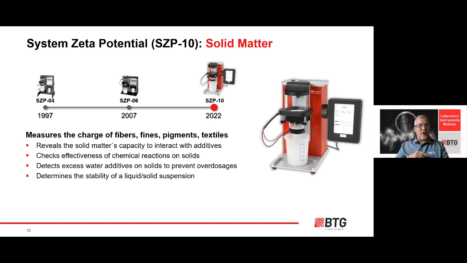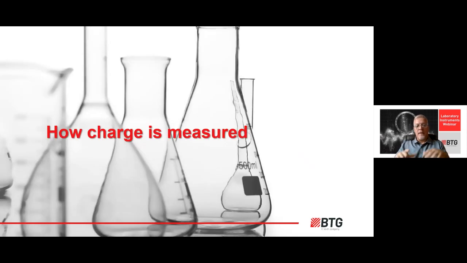So we have a charge that looks at the water phase, and now we have a charge that looks at the fiber phase. And we can start to look at how they're making their measurements, because we want to use these two things together to understand the process and help make decisions. So we're going to take a second and look at how charge itself is being measured by these two devices, because you're going to see milliliters, millivolts. There's lots of information coming out. And as folks in the lab or folks in the machine, it's really important to know what the outputs mean relative to the changes you want to make. And it's really driven by how the charge is measured.